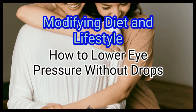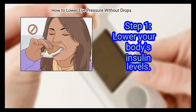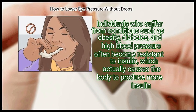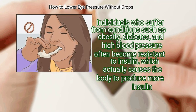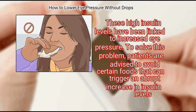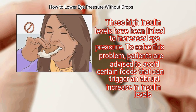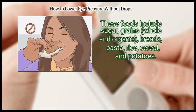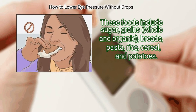Method 1. Modifying diet and lifestyle. First, lower your body's insulin levels. Individuals who suffer from conditions such as obesity, diabetes, and high blood pressure often become resistant to insulin, which actually causes the body to produce more insulin. These high insulin levels have been linked to increased eye pressure. To solve this problem, patients are advised to avoid certain foods that can trigger an abrupt increase in insulin levels. These foods include sugar, grains, whole and organic breads, pasta, rice, cereal, and potatoes.